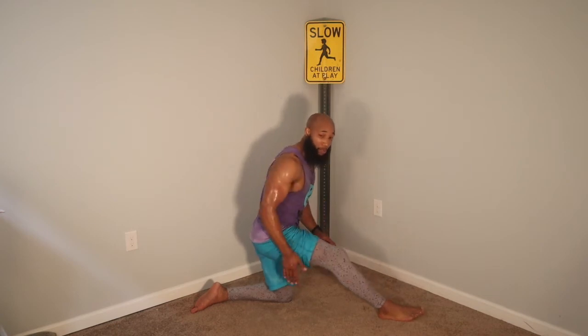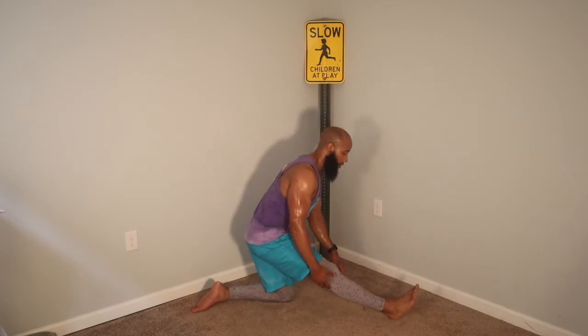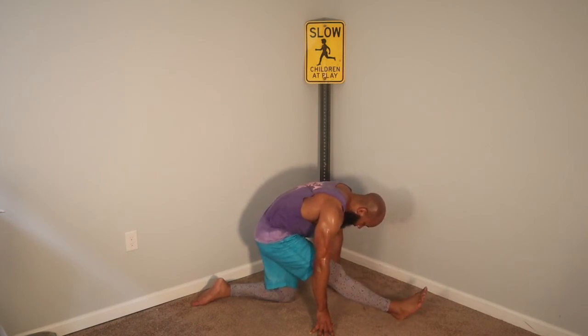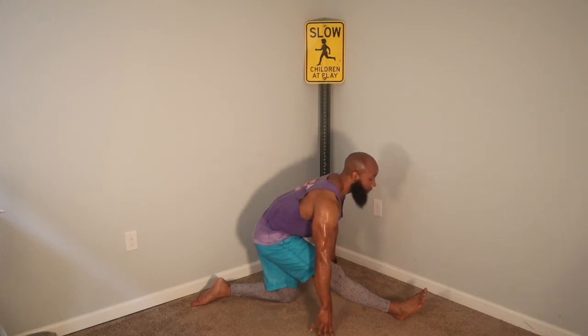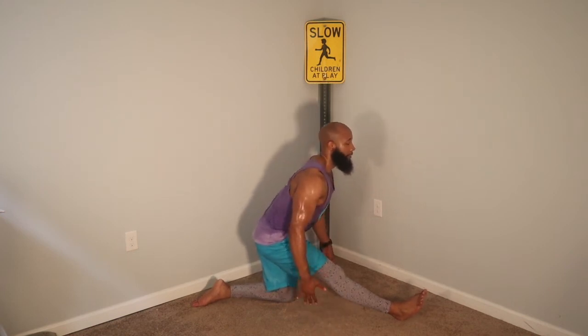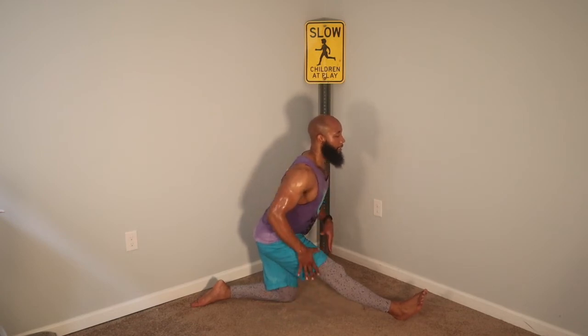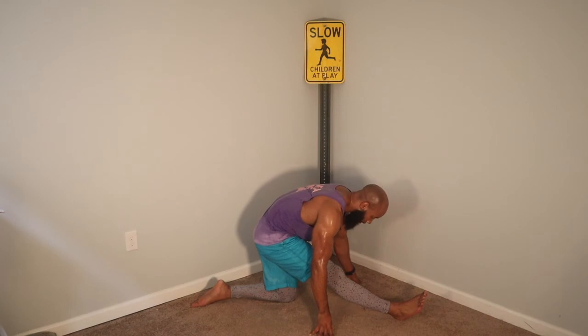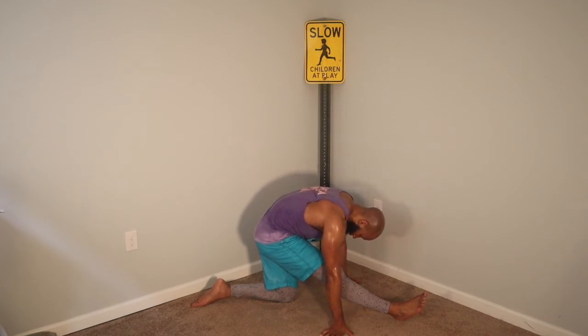Now we're gonna stretch the hamstring on this leg. So leg straight, hands onto the ground. Right now you can round your back before we straighten it. All right, then take a deep breath in, straighten your back. And you may realize that one side is not as flexible as the other side. Then exhale, bring your hands to the ground and round your back. You're gonna take one breath right here.